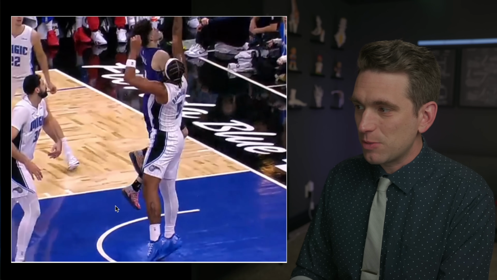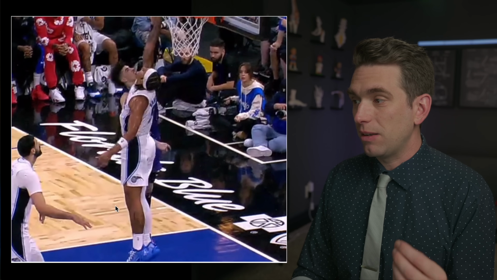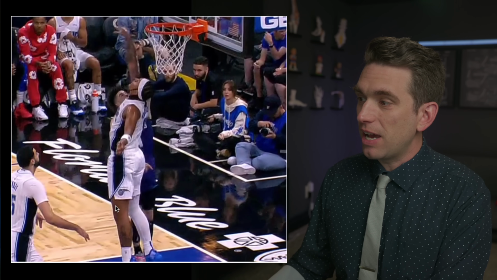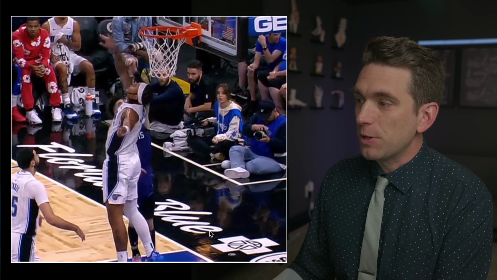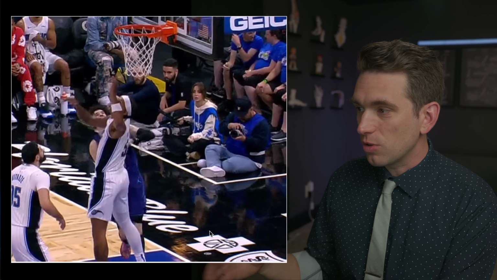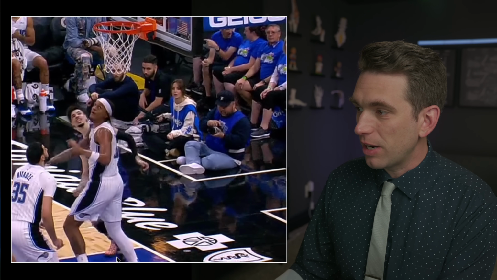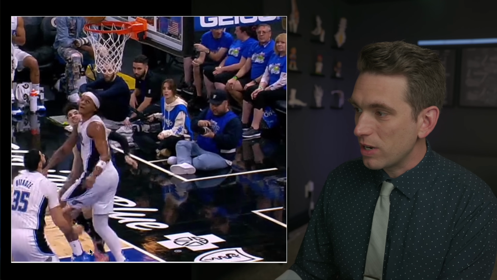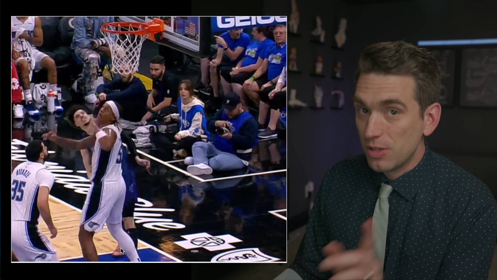When I was first looking back at the replay, I expected to see some sort of an inversion, sort of ankle sprain mechanism here. If we keep an eye on LaMelo's foot and ankle, there really doesn't seem to be, at least in this view, any awkward twist or inversion. We see him plant a little bit on that right ankle, but there's not really any significant roll or inversion like we typically see with an ankle sprain.